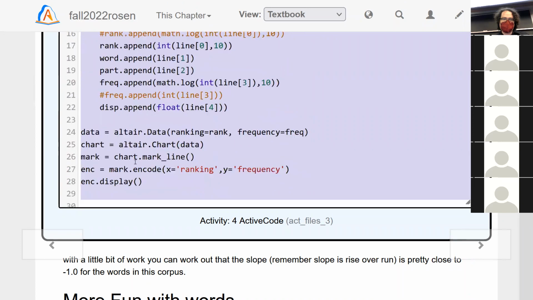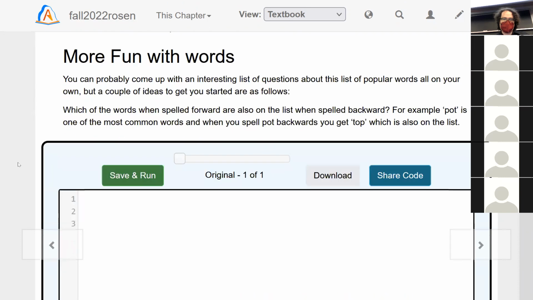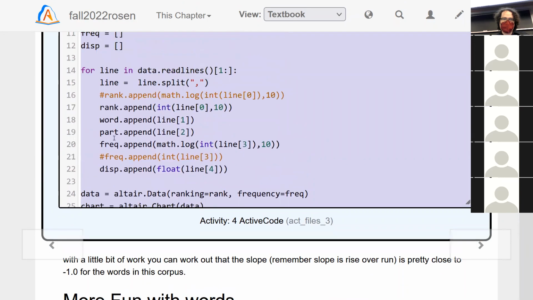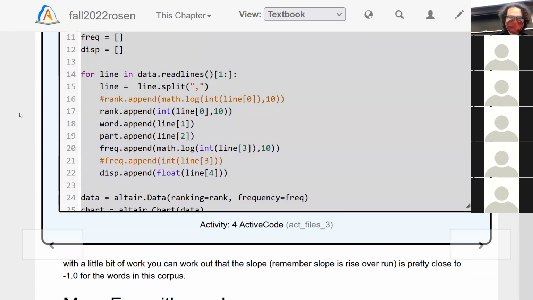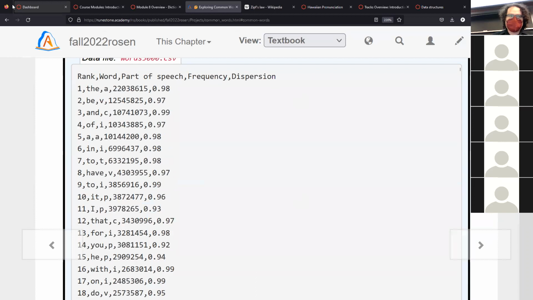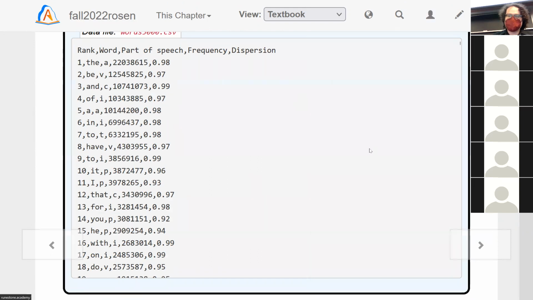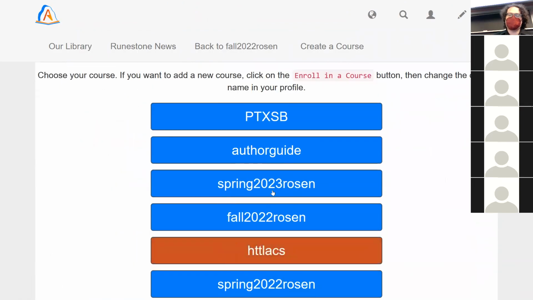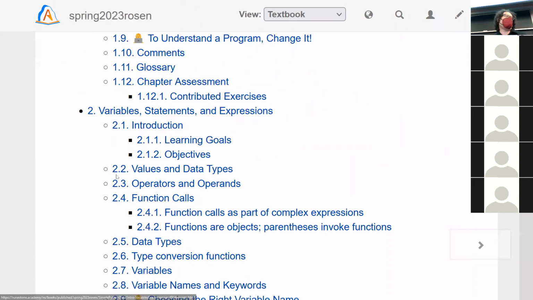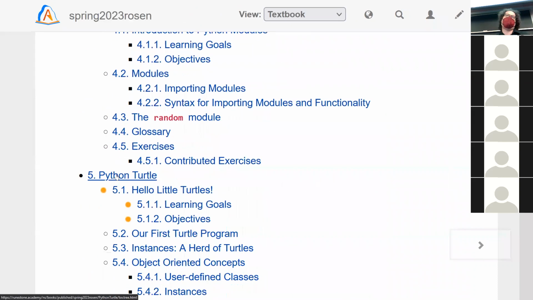So let's see. I will copy this. Okay, good. Let's go ahead and move back over here, and I'll probably be able to figure out the rest. Like I said, I use this precisely once a year. If I'm going to be graphing, I prefer graphing in Matplotlib, which is the premier thing.